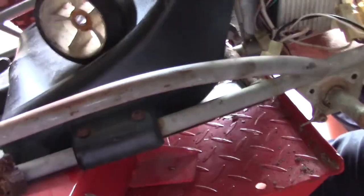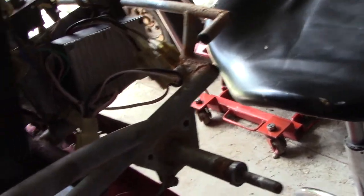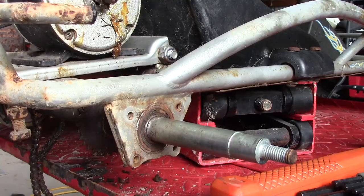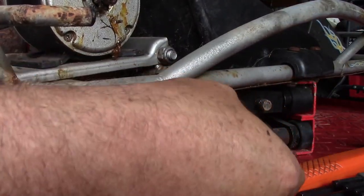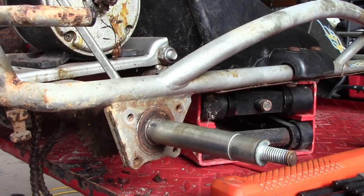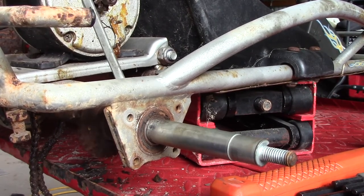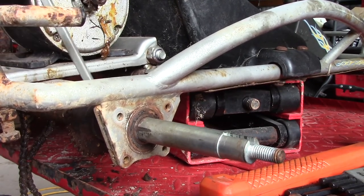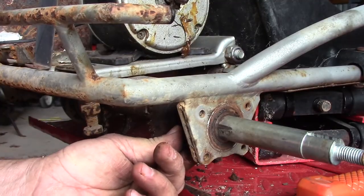Why do you always have to sit down? Because I'm old. Why do you always gotta complain? Why do old people get special privileges? Because I'm old. You want me to fix this thing or not? I want you to fix this thing. Ain't got enough hands. I'll probably ride it out of the barn if you move this motorcycle stand when you get it running. We're a ways away from that, bud. Jump the gun again.